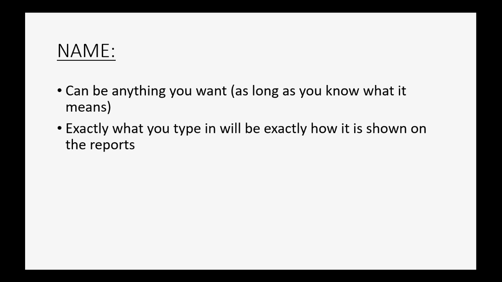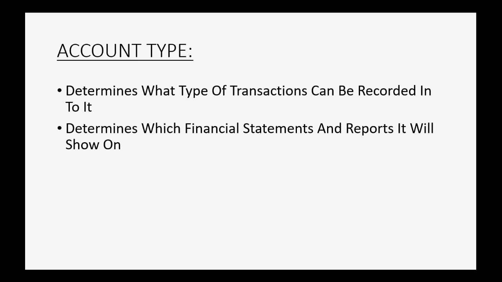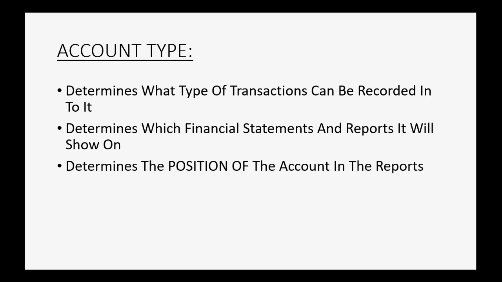Exactly what you type in will be exactly how the account is shown on reports like the profit and loss and the balance sheet. Account type determines what type of transactions can be recorded into it. It determines what financial statements and reports it will show up on. And it determines the position of the account in those reports. So be careful to choose the correct account type when we put in our chart of accounts.